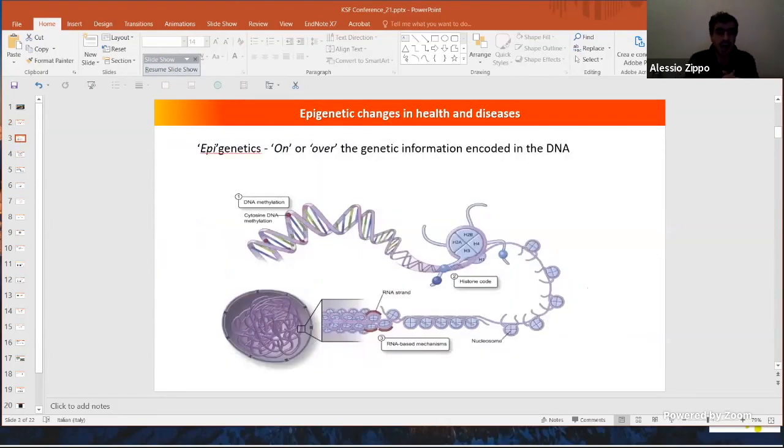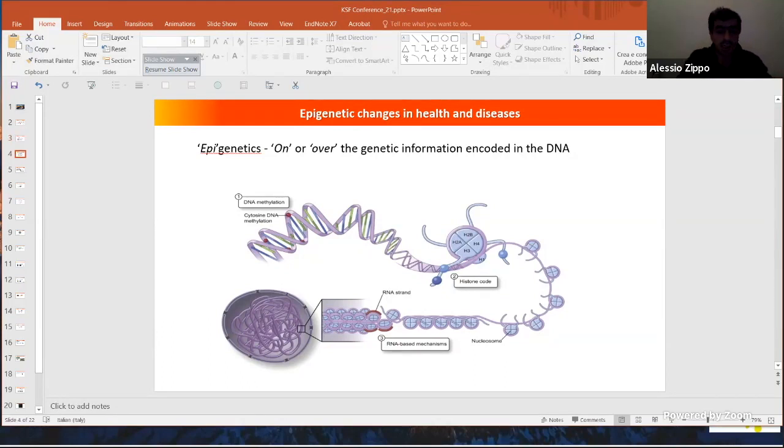And to understand this, we need to put into the frame the concept of epigenetics. So epigenetics, you can imagine as a layer of information which is beyond the genetic information encoded by DNA. Epigenetics is the sum of modifications and changes occurring at the chromatin level, but also partially at the DNA level through DNA methylation, that allow the genome to be used to bring about the phenotype, meaning allowing some genes to be expressed or repressed, depending on the cell type that we are looking at.